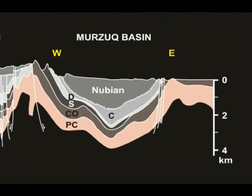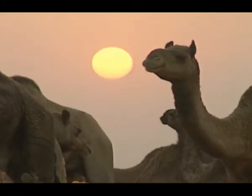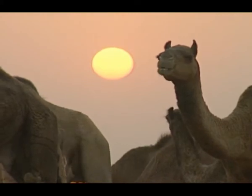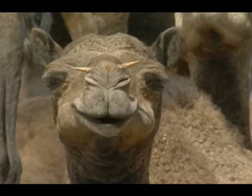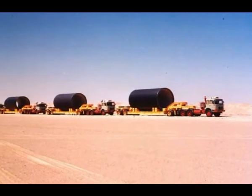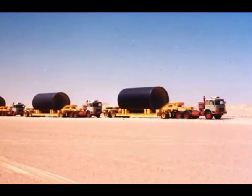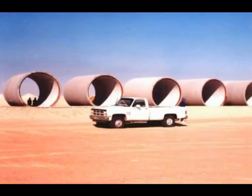The water in southern Libya is reservoired in multiple aquifers ranging from Cambro Ordovician all the way up to the Nubian. Life in the Sahara today depends on the fossil groundwater from the Quaternary wet times. And also the Great Man-Made River project uses this valuable resource and pumps it to the coastal towns in northern Libya.